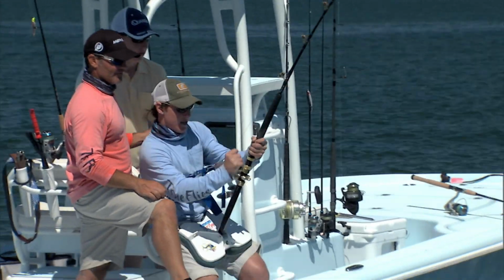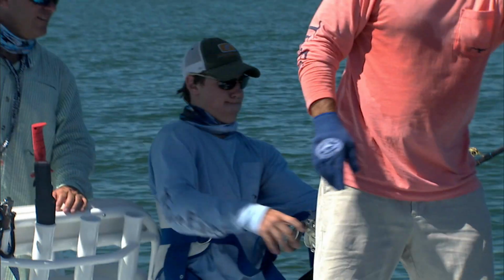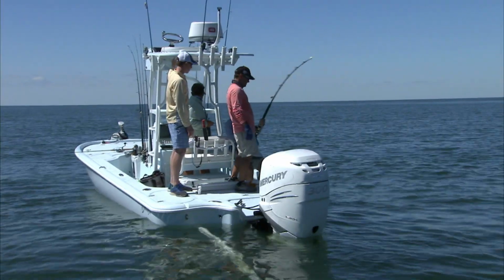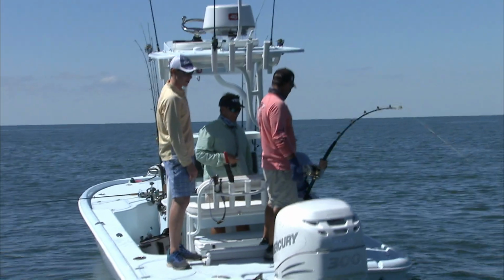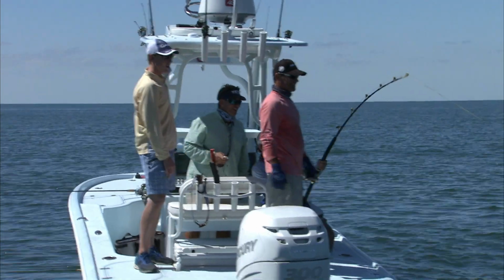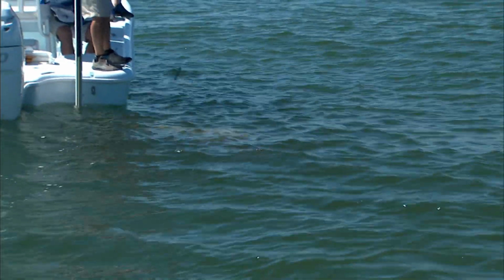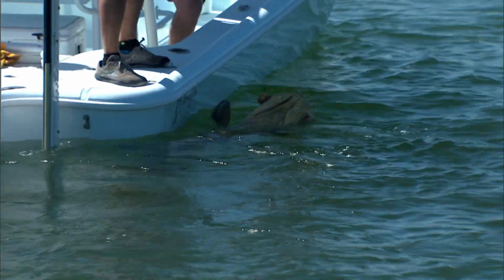See all that weight training paying off here, buddy. In just a second, we can bring him up. There he is right there. I can see him clearly. You're good, bud. That's a wave. Look at you leaning back, man. Nice job. You know what's up? Oh my God. Look at this fish you've got on. That's a serious big fella right there. That's insane. Hayden rolling. What about that? Yeah. It's a beautiful fish. Woo! I had his tail. Nice job, Aiden.